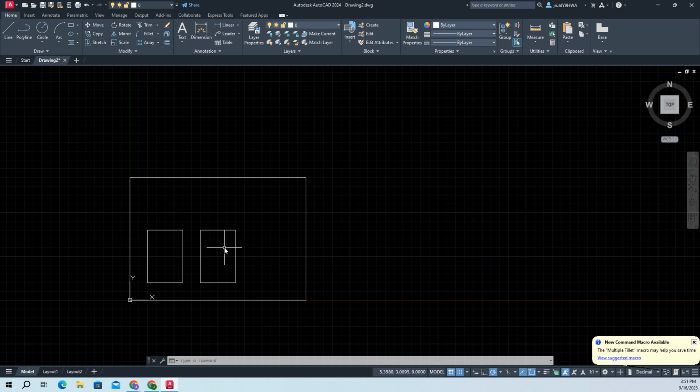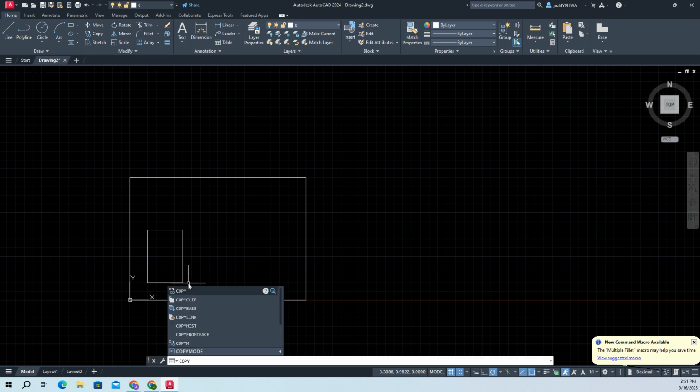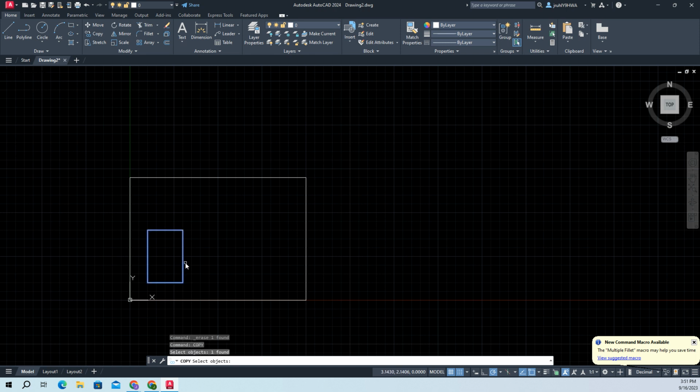Another way you could have done that would be copy, select the object, enter, displacement, pick the 12 at 3.